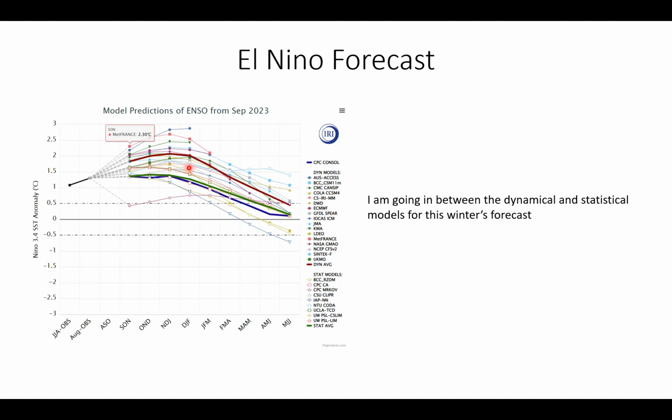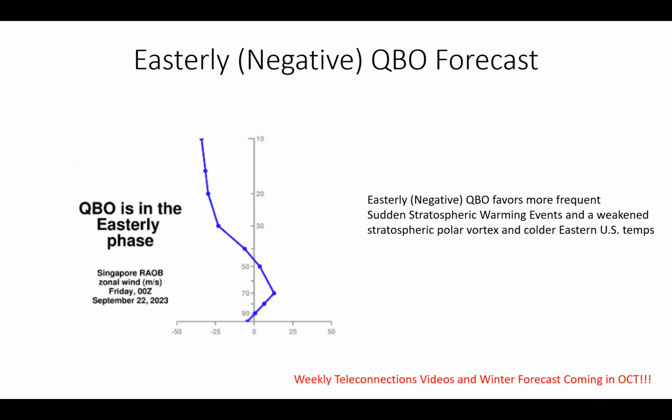So I'm thinking we're going to be sitting in strong El Nino territory, but then it will start weakening into the moderate range El Nino territory. I don't believe we're going to be as warm as what's indicated here in the maroon line or as weak as what's located here in the blue line, but I think we'll be right in between those two lines. That's just my opinion. We're also forecasting an easterly or negative phase QBO for the upcoming winter season.